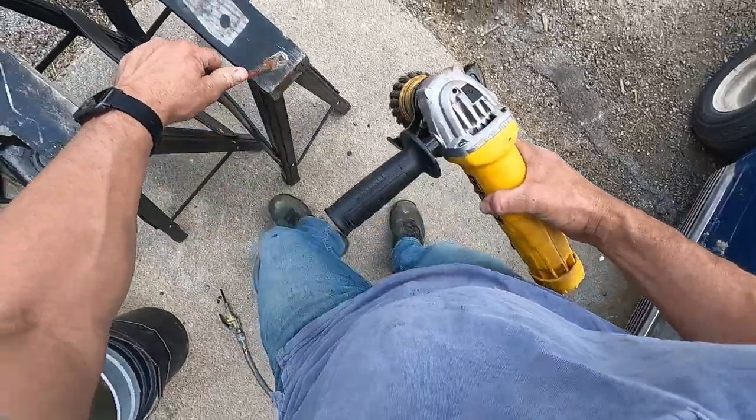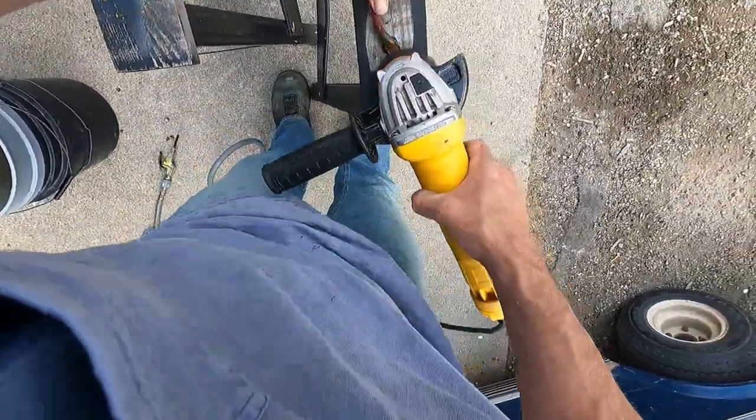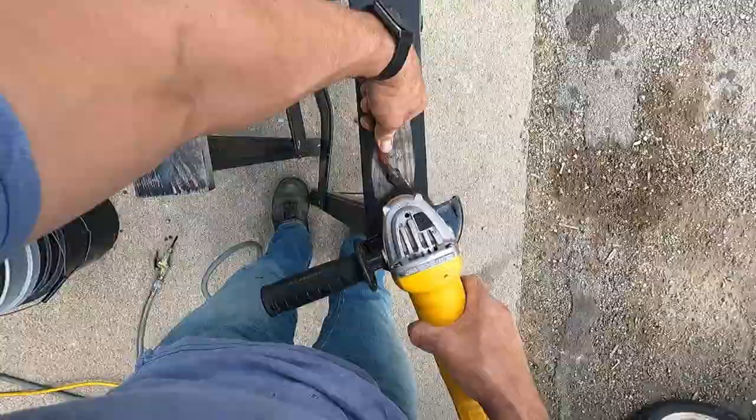I use this DeWalt angle grinder with a wire brush to clean off the terminal connectors. They had some corrosion buildup on them.